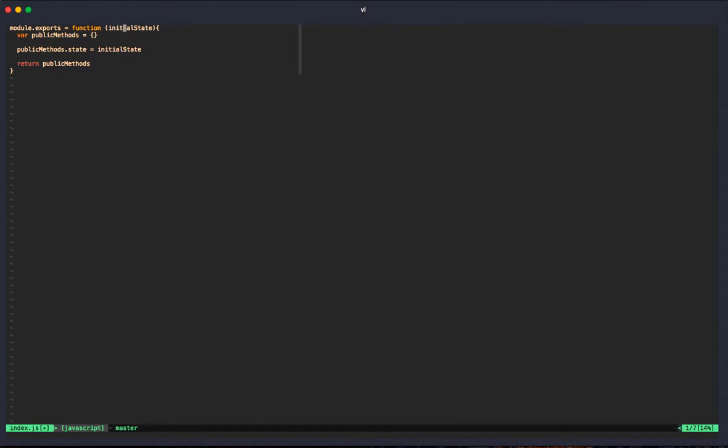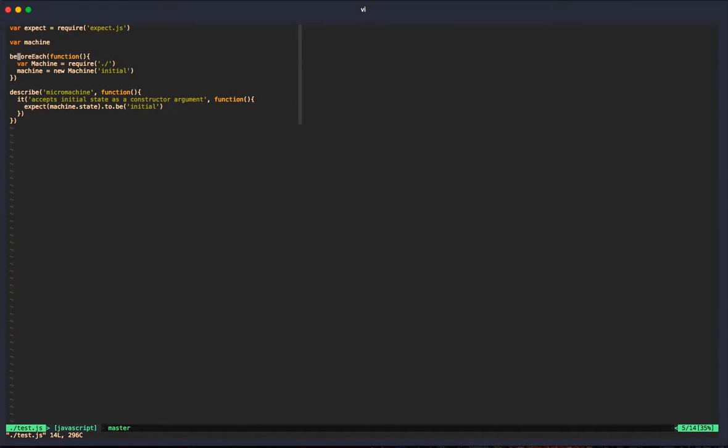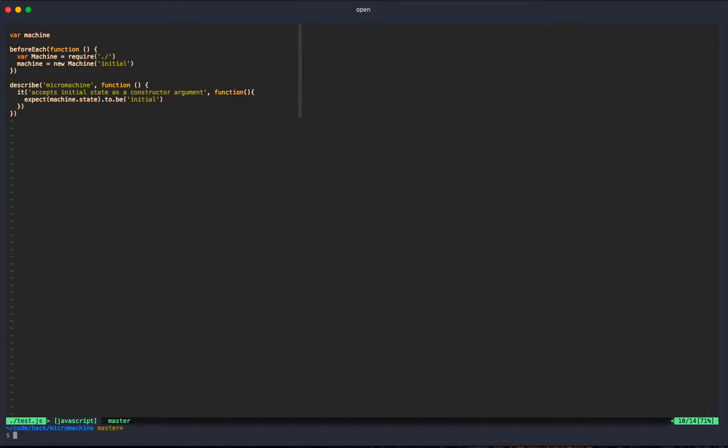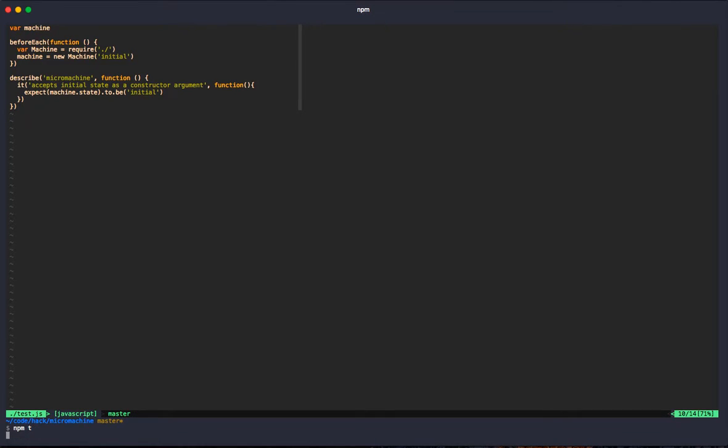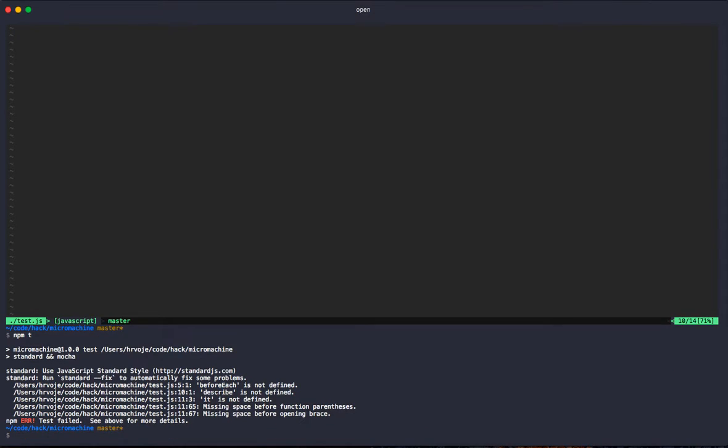I tend to omit these spaces, but standard warns me, so I'm going to add them here and here. Okay, we have some globals from mocha, and standard is failing because they are not defined anywhere.